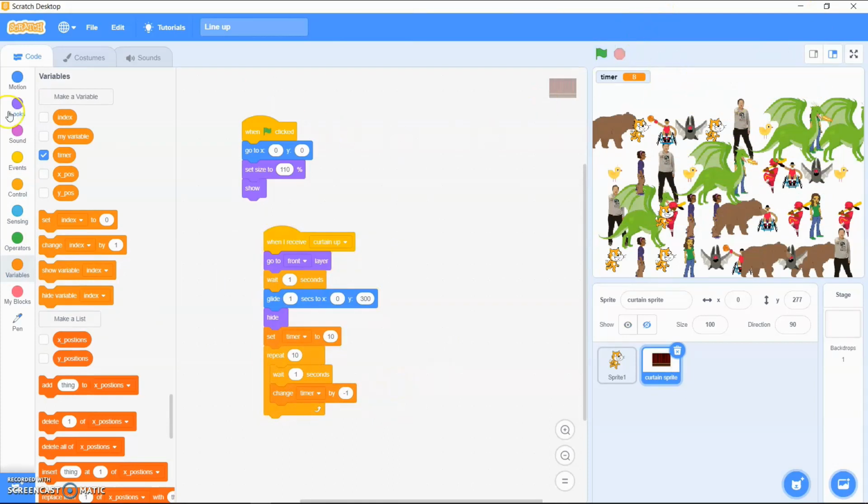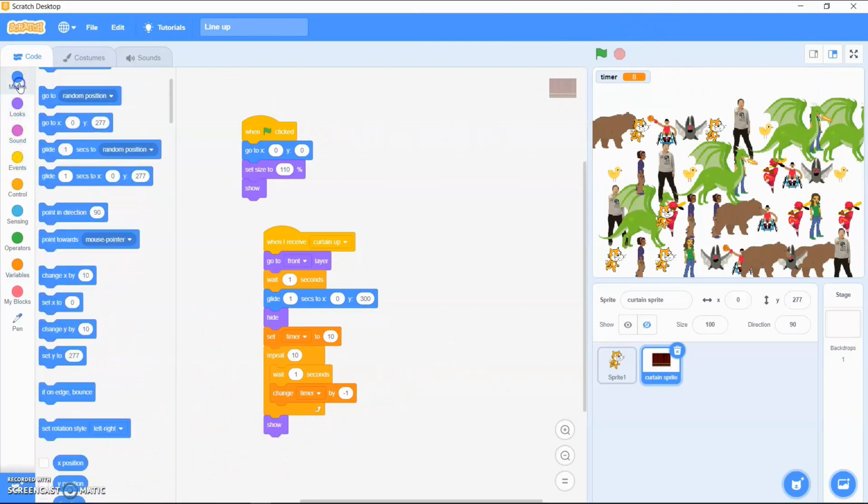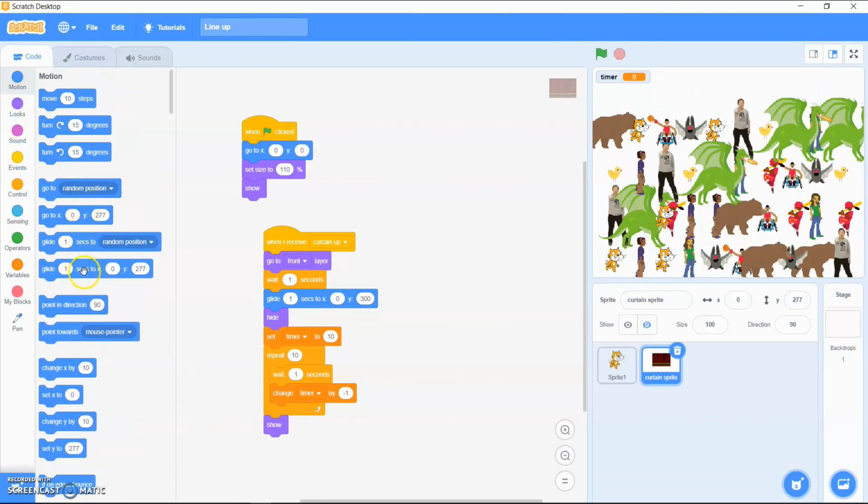Then it should show itself once again, show, and then go to motion and get the glide 1 second to X and Y value, which X will be 0 and Y will be also 0.